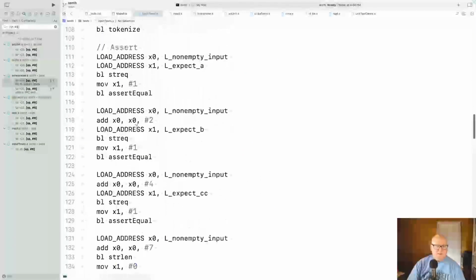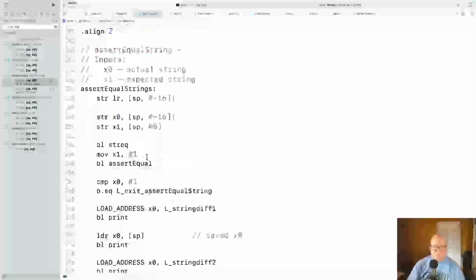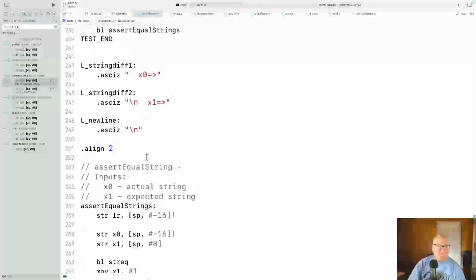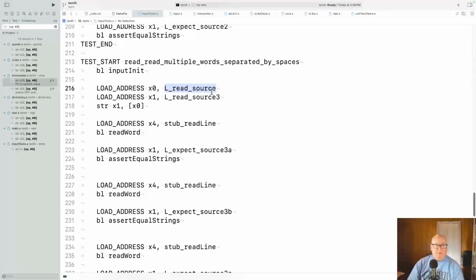Okay, so this means we, whoops, get out of here. We read source 3. We called readWord. Called assert equals strings on 3A, and it was fine.